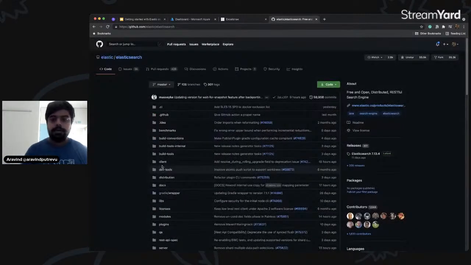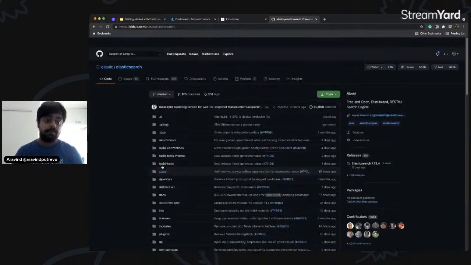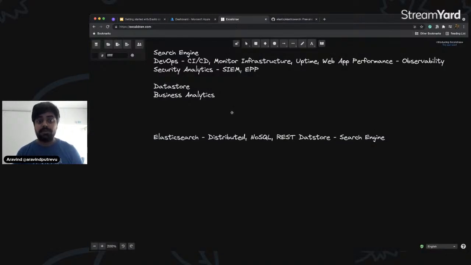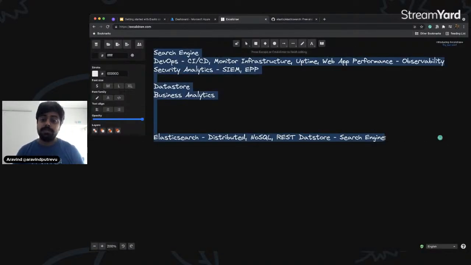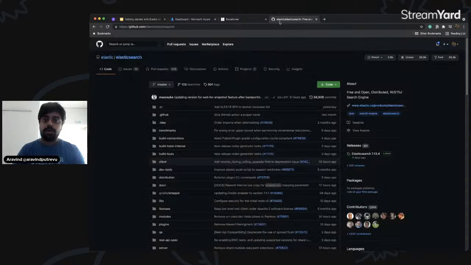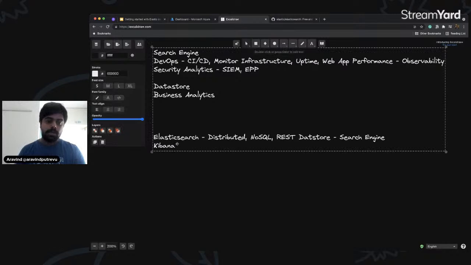So that is always there. Maybe contribute, maybe take a look at what are the different distributions or code that is being built. You also have other projects like Kibana, which is a visualizer which sits on Elasticsearch, which is also there in here. So I would not specifically say that Elasticsearch is something you could use for one use case. You can use it for multiple use cases.